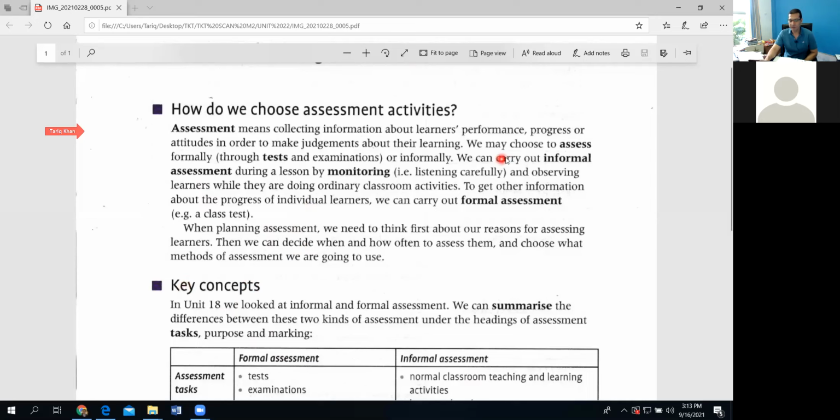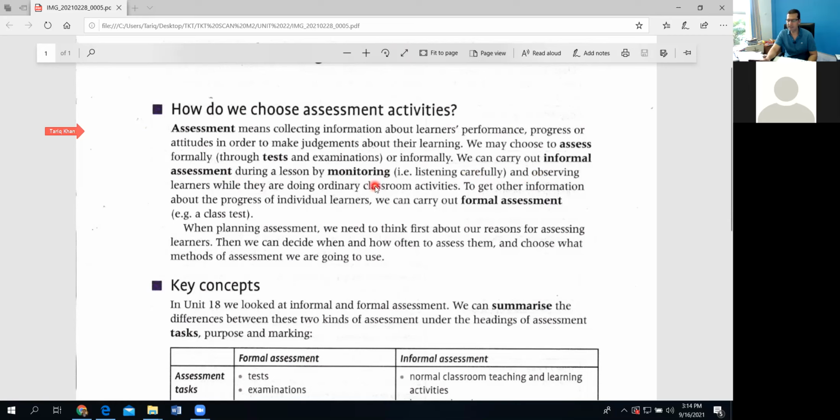Right. We may choose to assess formally through tests and examinations. Examinations and tests, which we do in the form of paper tests, all that you see normally, is the formal way of assessment. Or informally, we can carry out informal assessment during a lesson by monitoring.